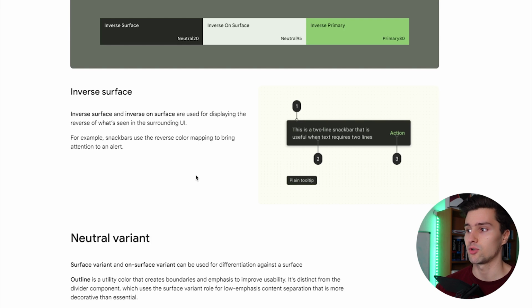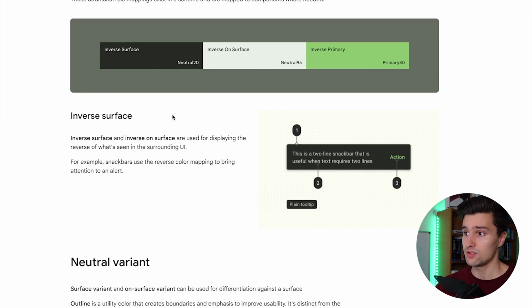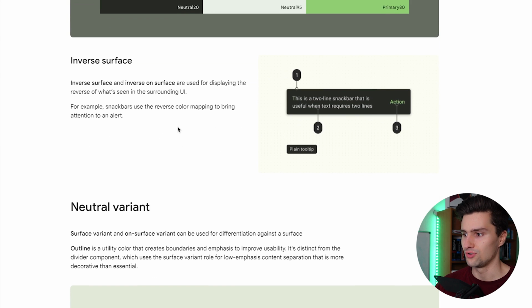And if you want your snack bar to be dark, then you kind of need the reverse of the normal surface color, which you get with inverse surface, inverse on surface, and inverse primary for call to actions like this one here. But as I said, that is quite optional. When you need that in your app, you can use that. If not, feel free to not use that.